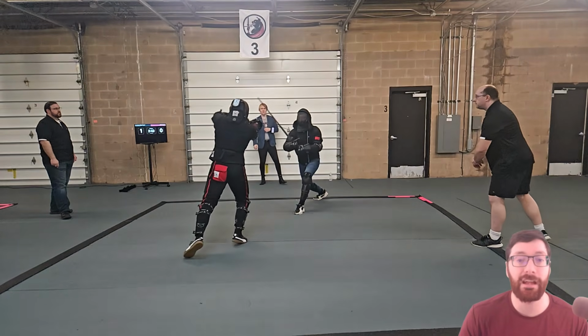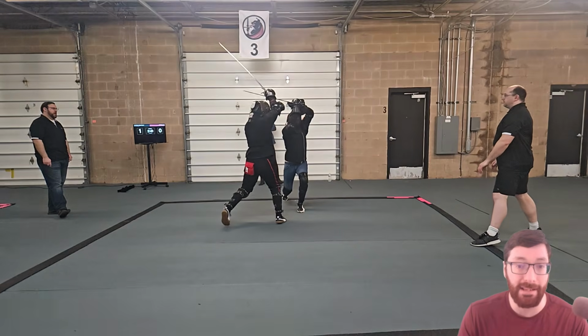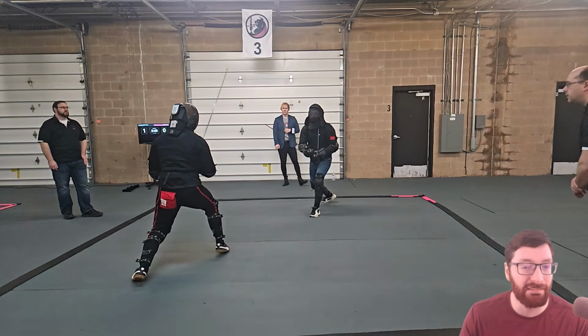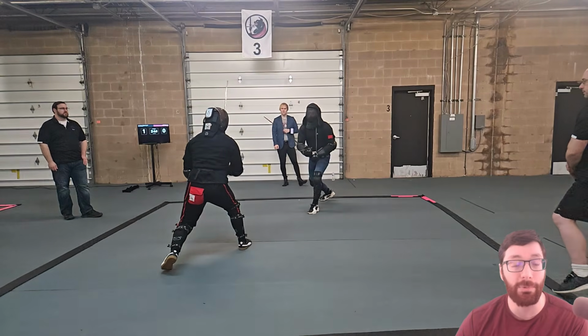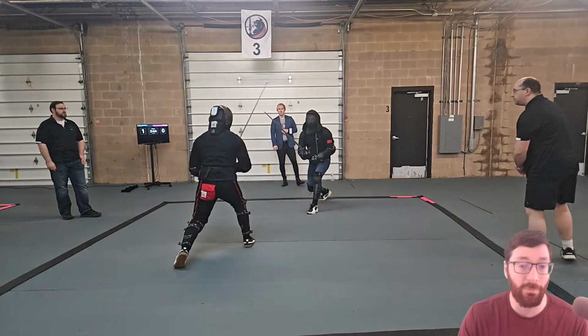I land my Zverkow. Immediately as that happens, Branden comes down over the top to try to get it, and in the process of levering his blade in order to throw his cut, he basically pulls my sword down past the top of my head, and it looks like he actually lands on the head, maybe a little bit on the hands at the same time. Either way, what's important is that I get credit for hitting the head, and Branden gets credit for hitting the hands in the afterblow, which means I get 1 point.